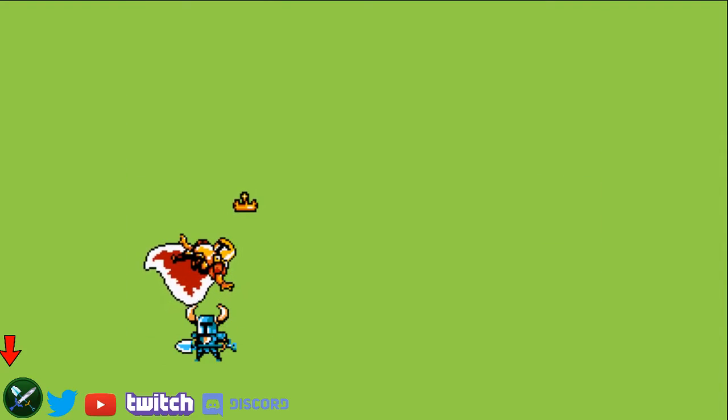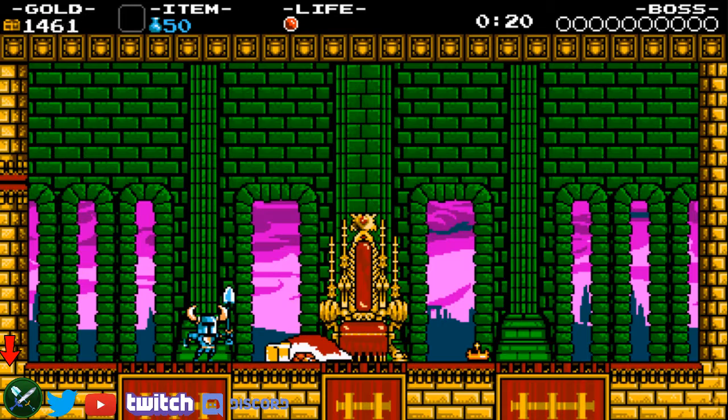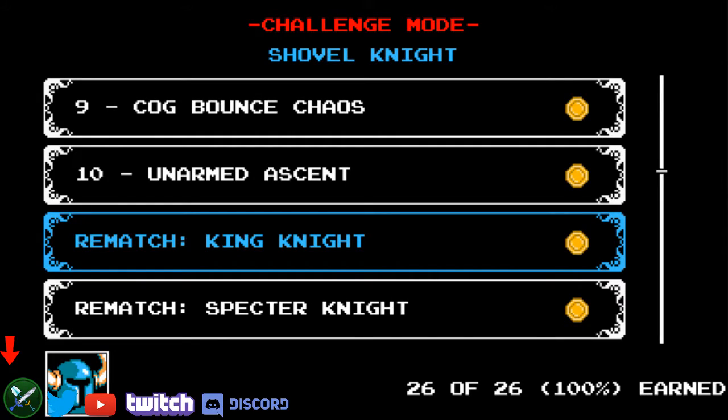But yeah, that's Pridemoor Keep Part 2 and King Knight, the 2 fastest kills. There is one more that is a TAS strat, but no, don't do it.